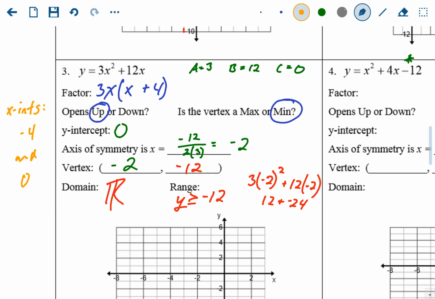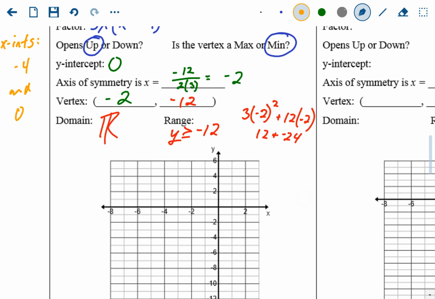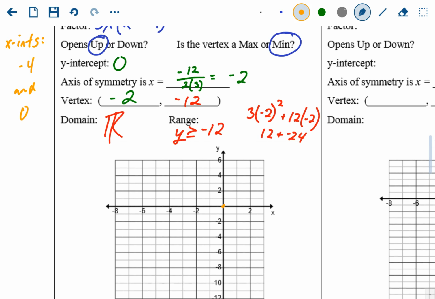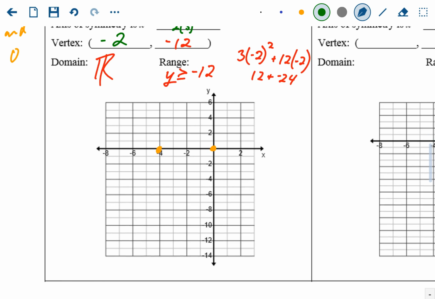Okay? Because it's x by itself. There's nothing else being added or subtracted to it. It's not a binomial. It's x plus 0 or x minus 0. And we also know that because the y-intercept is 0, which means that the x-intercept is also automatically 0. Graph those. Graph the vertex way down here.